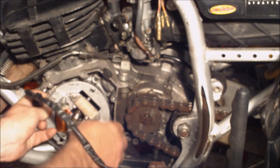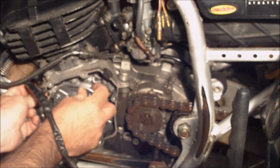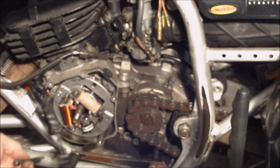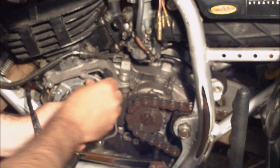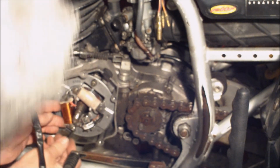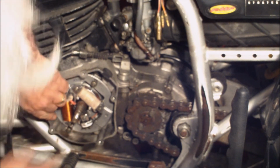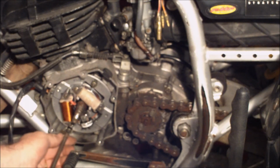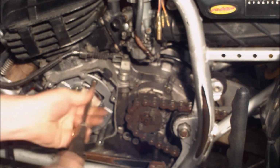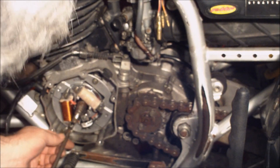Okay, I don't know how much you can see, but I'll put the stator back on. The wires here in this boot have to fit up in there. Keeps moisture out. Two long screws. There we go. Gotta make sure it seats back in there good. Got a little nest area back there where it seats right in there and fits.